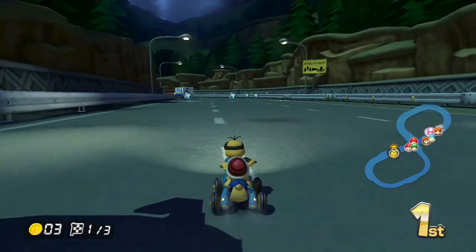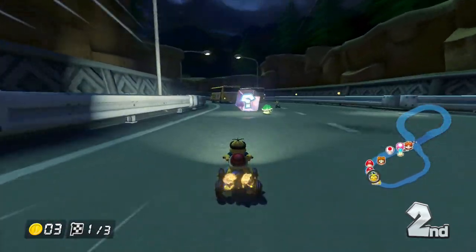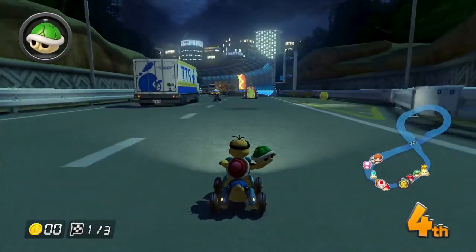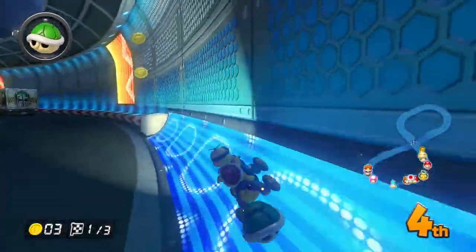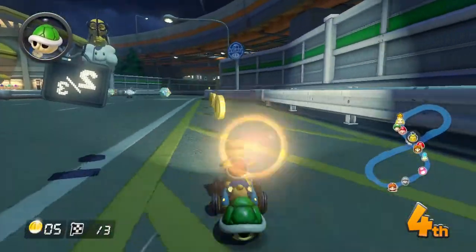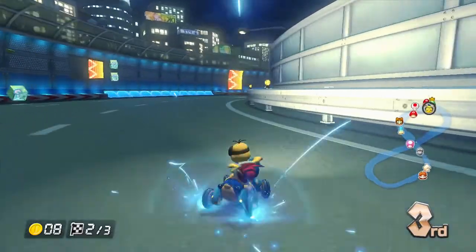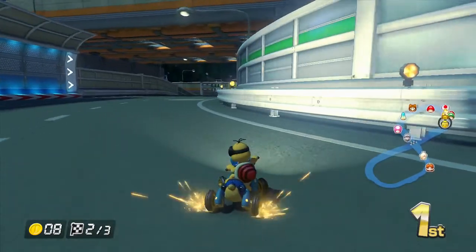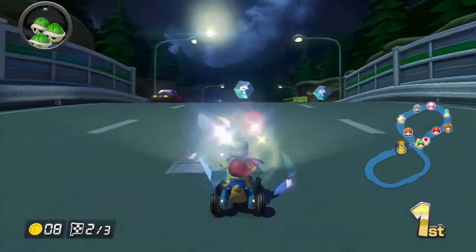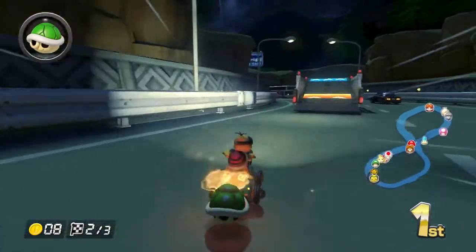Where the hell did that green shell come from? No, Isabel, did you throw that? Yeah, it was you. Let me just get you for that. Whoa! Wow! Okay, well, let's not do any more shell sniping because I just sniped myself like a moron. Really? And back in first. Is there seriously another green shell? I see that. Yeah, it's right there. It's probably gonna hit me, right? Somehow it didn't. Careful.